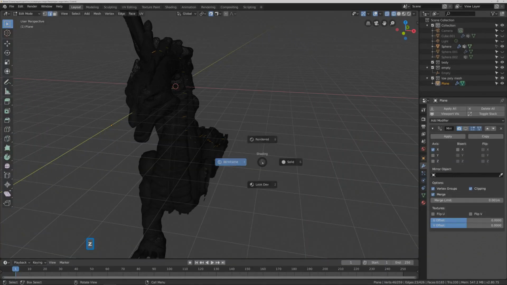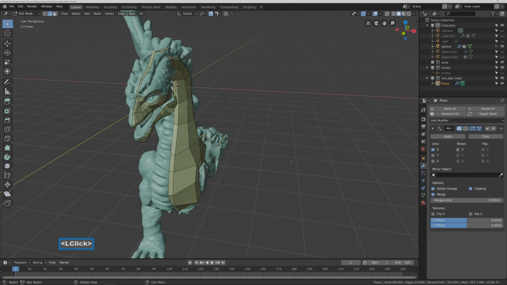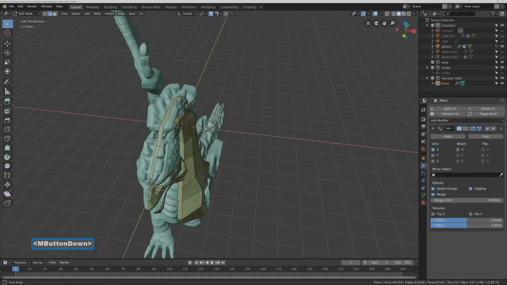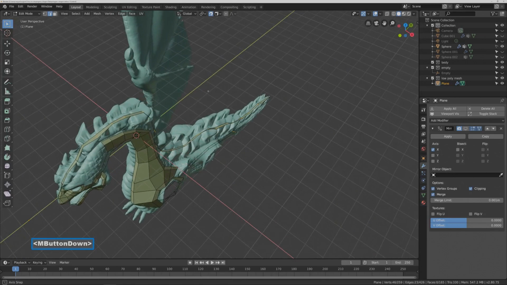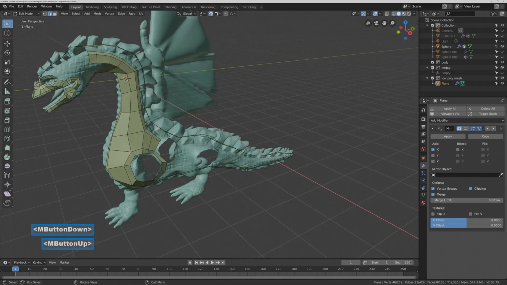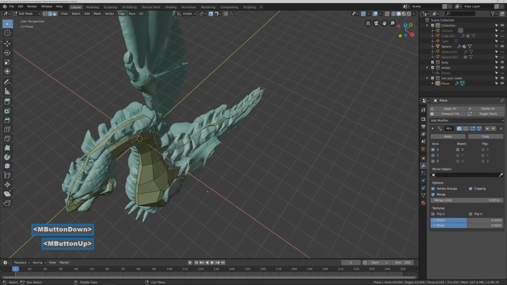Okay, what we're going to do now is press Z, go back to solid view. We still have those edges selected. And what we're going to do is add geometry. We're going to use the bevel to do that. We're going to bevel all these edges at the same time. Here's an edge I don't want selected, so I'm going to press C, press the middle mouse button once, and then right click to get out of paint select. So we want to bevel all these edges, right? So I'm going to hold Control, press B. That activates a way of beveling. I'm going to hold Shift for fine control. Then I'm going to pull my mouse down.